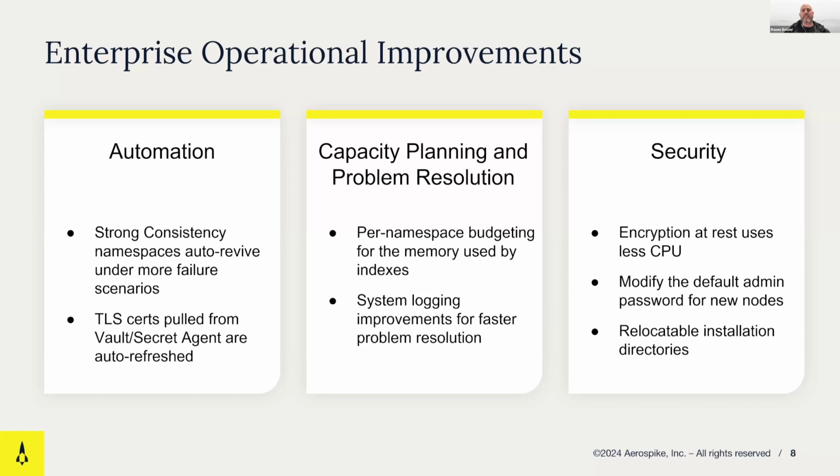And then the next thing is relocatable RPM. So you can now use the --relocate flag to have RPM put the files associated with Aerospike in different directories. And that can help if certain customers want to, let's say, install Aerospike on an EBS so they can rehydrate cluster nodes faster. That's one of the things that they could do. It's just one more option out there. So that's new in 7.1.